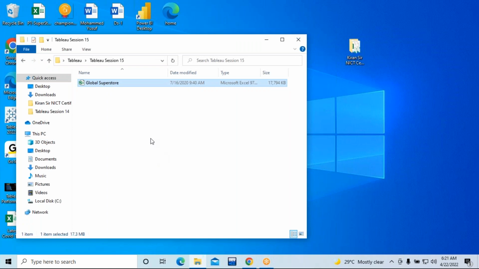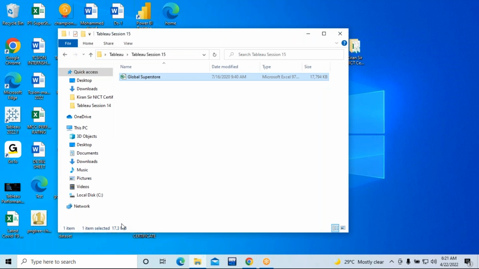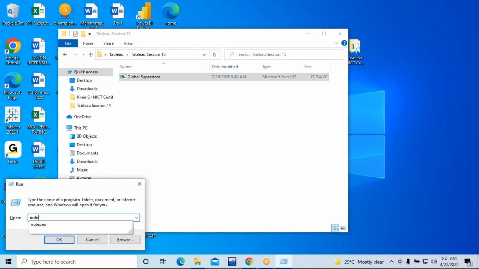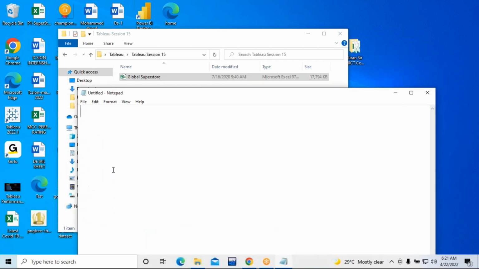You can use that same global superstore file. Now I can create one simple note. In this session we're going to see how to work with actions.